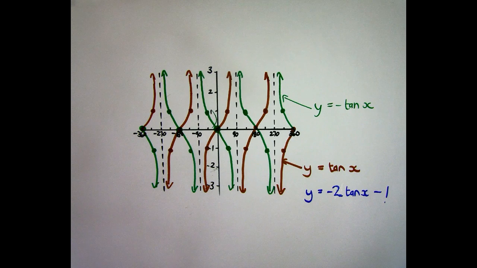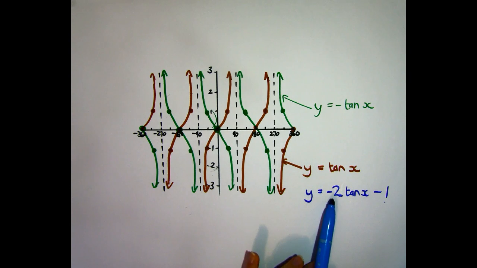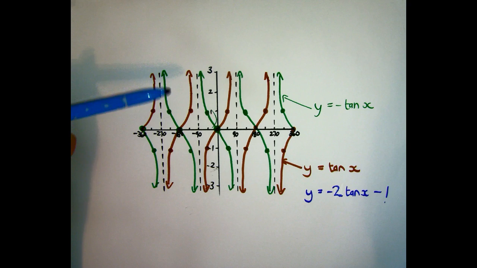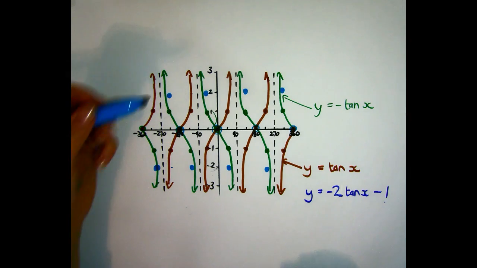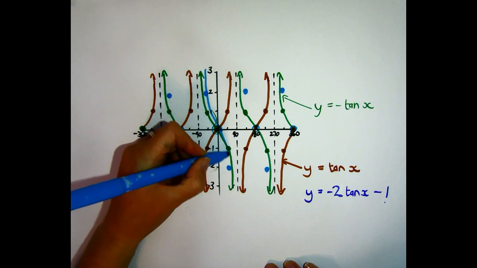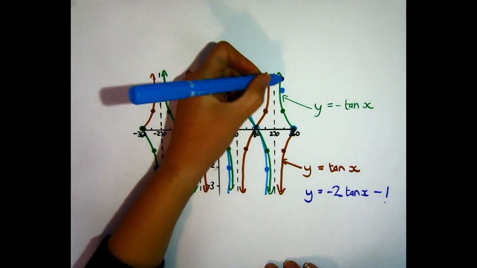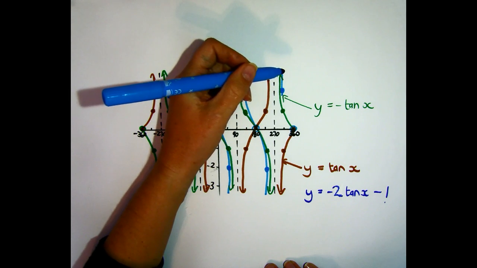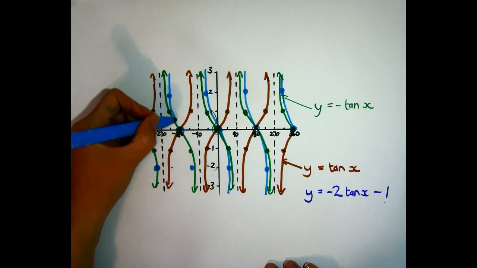by 1, as follows. I'm now changing the green graph, which is already negative, and I'm making its amplitude bigger. So all of my 1s become 2, and the zeros stay the same. So you can see I'm going to have a thinner graph again. I'll draw the middle one first. Okay, so it sort of comes in the inside of it here. And of course it's still my backwards graph.